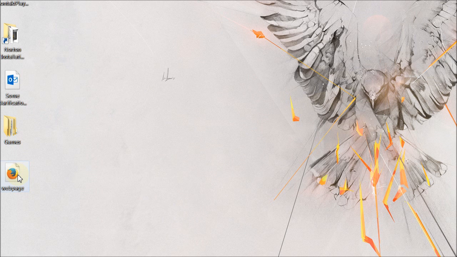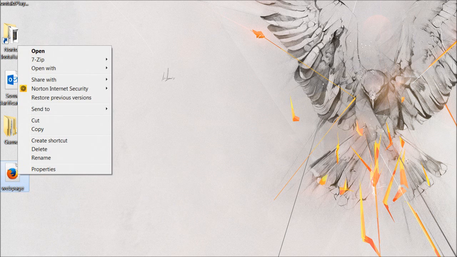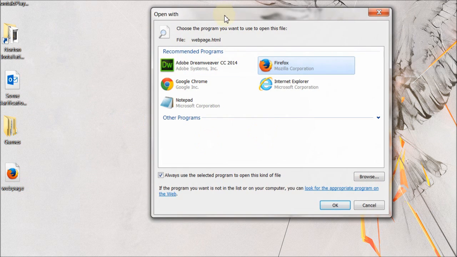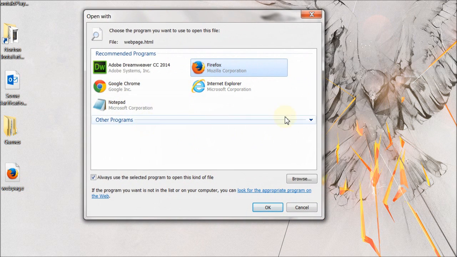If you want to open it back up in your notepad, you have to right click on it, say open with, and navigate to notepad. It may not be in this contextual menu. You may have to click on choose default programs, go into here, and then find notepad and so forth.